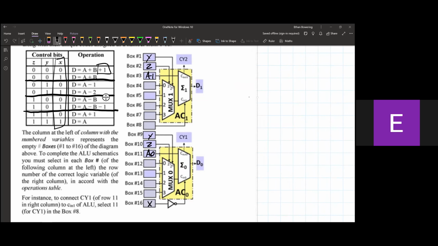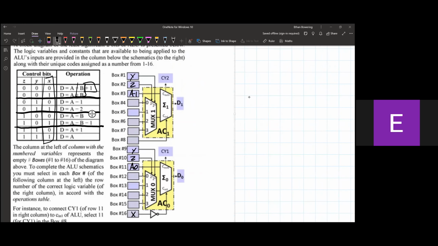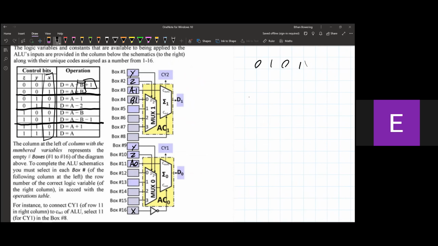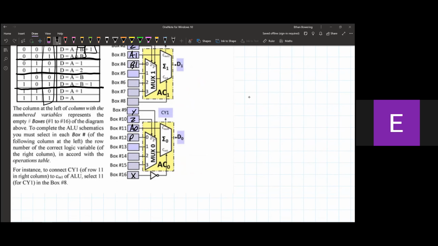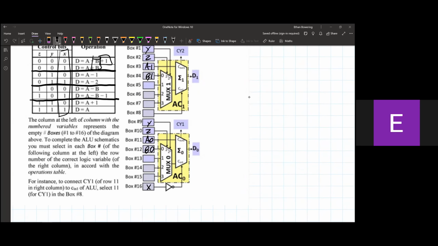So now that we have our select bits going, we can start choosing between our inputs for the second operand. Let's start with the first one. We just have B. That's pretty easy. Remember, we can't just say B, we have to specify the bit of B. Here we're taking B without any modifications. So for the first bit, we want B1, and for the 0th bit, we want B0. I'm putting it in this box because this is when the select is 0, 0, so that'll be the 0th input onto the mux.